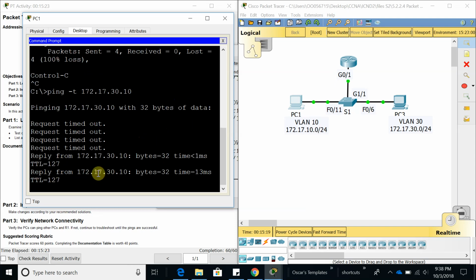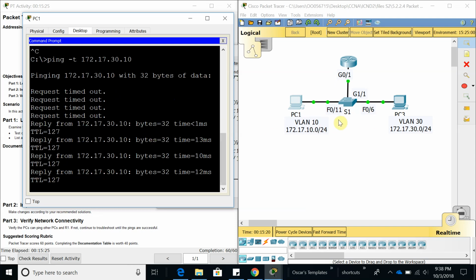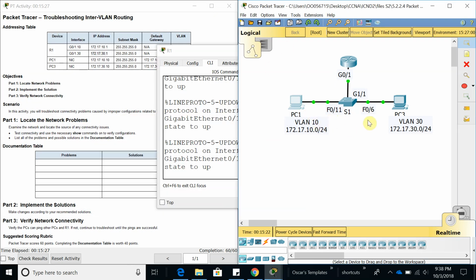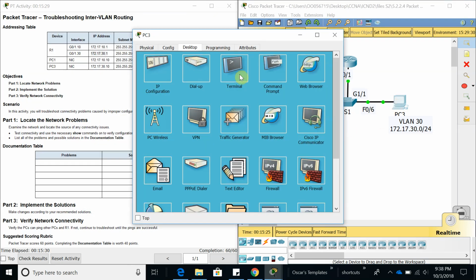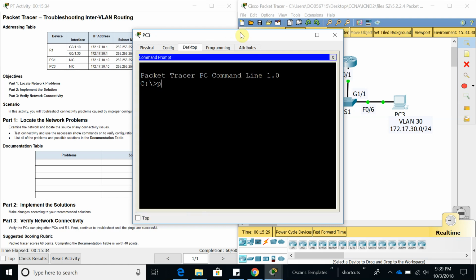And here it is pinging computer 3. Now let's see if computer 3 is able to ping computer 1, right? Let's go to the command prompt. Ping 172.17.10.10.